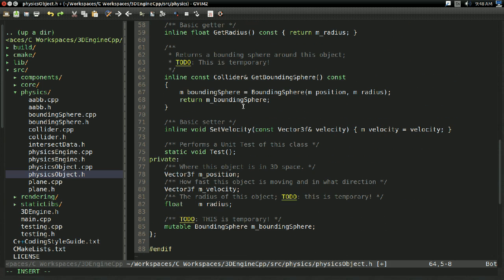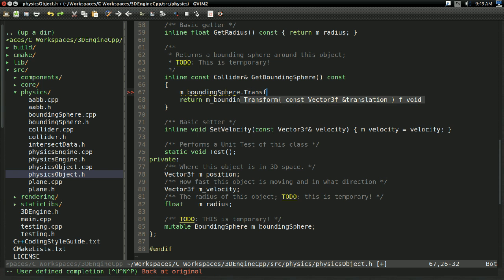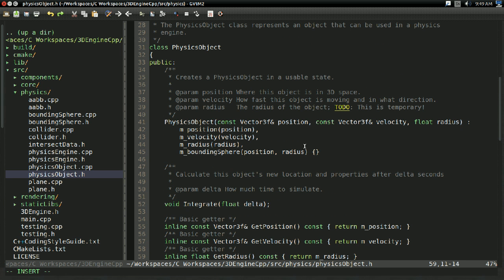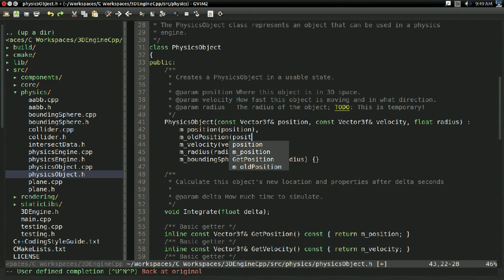So, I'm going to go ahead and do this. In bounding sphere, not going to be a bounding sphere anymore. We're going to be changing this. What I'm going to be doing is starting by modifying the temporary code, and then I'm going to generalize it. So, we're going to say bounding sphere dot transform. Now, like I said, we cannot use mPosition. So, I'm going to have some Vector3f mOldPosition. And old position's just going to be position to start off with.